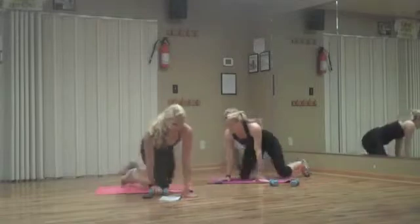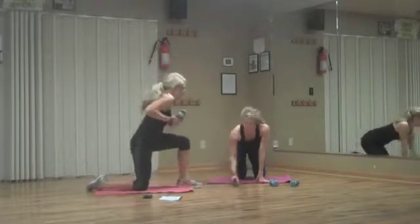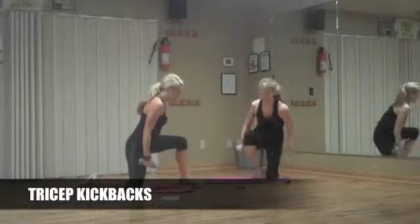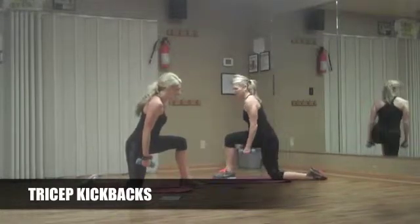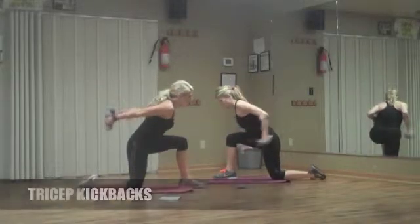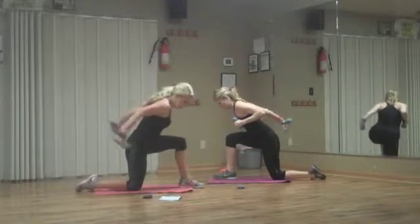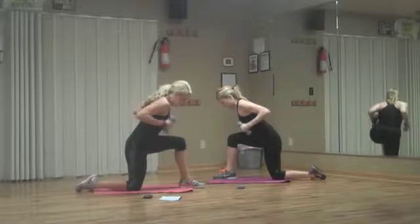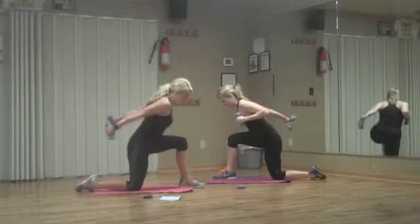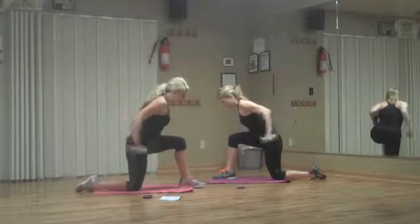All right, your next move is a tricep kickback. We're using 5s here, so hang in. You're just gonna kick it all the way back. Bend your arms in and push them straight back. You should feel some tension in your triceps with each individual move. Keep going here. Jill has a modify. She's alternating one arm and then the other arm. I have both arms coming out at the exact same time. That makes it more intense.